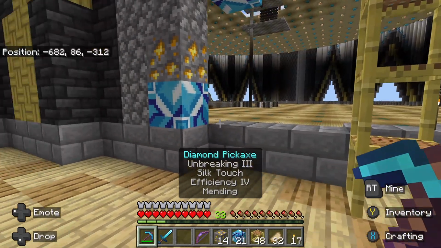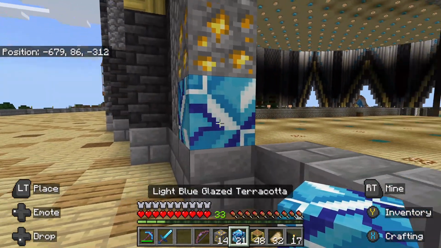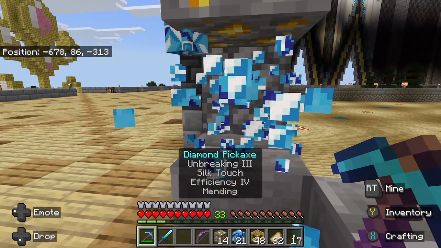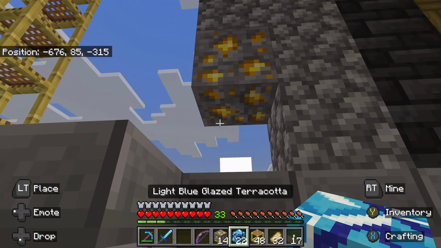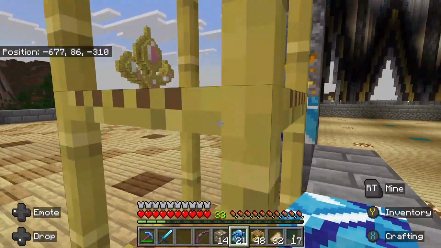But now I can see I'm just gonna have an awful time getting this to go the way that I want it to. Let's try around the back side. Yeah, that's like the worst thing about terracotta is just trying to figure out where you have to be.